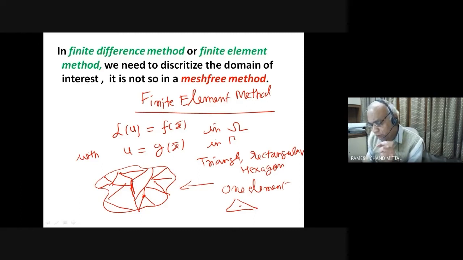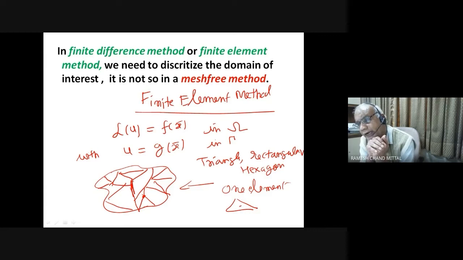And to do this, when you say you are using finite element, please try to understand me. There are two ways to solve a differential equation numerically. One is where the differential equation is exact, but my boundary is approximated. I take a formulation where the differential equation is exactly satisfied, but I take approximation on the boundary only, then it becomes boundary element.